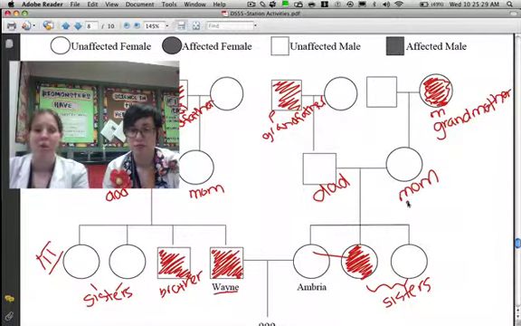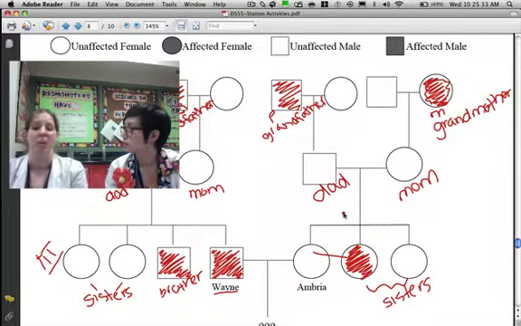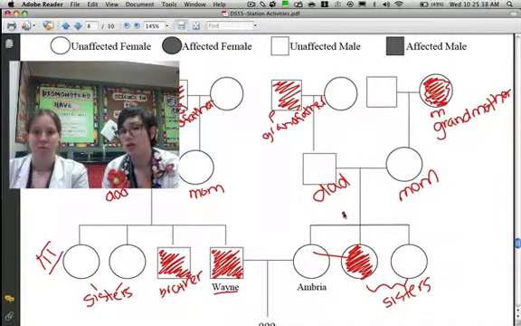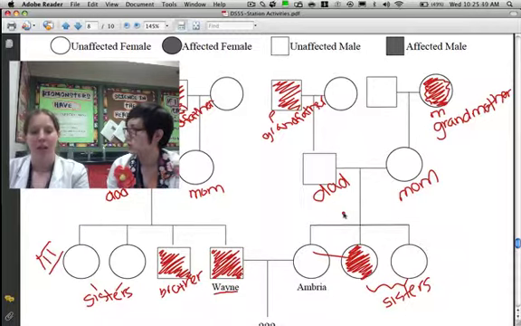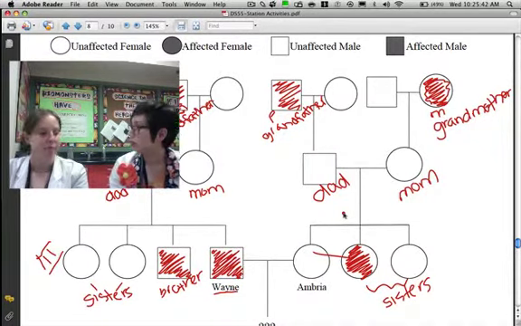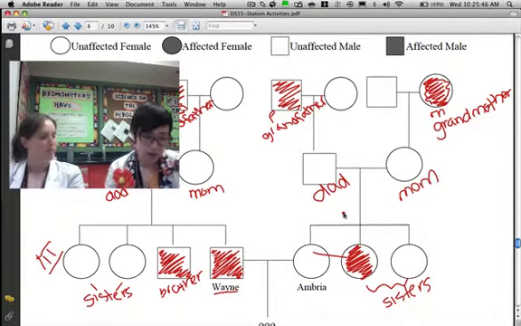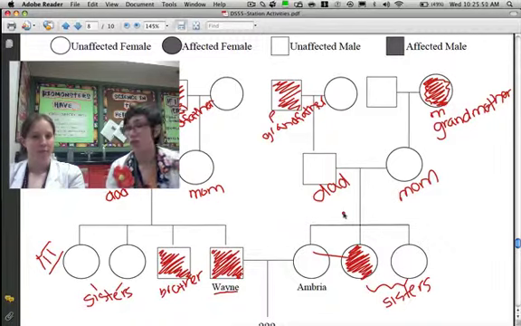So now we just need to go down to the bottom in order to look at the question that we need to answer for Ambria and Wayne about their family history. And Ms. Hines, is it okay if we leave this up on the screen so that they can see it while we discuss the question? Yeah, that sounds good. All right, so let me read it to you, and then we can figure out what the answer should be. It says, based on the pedigree that we've created, do you think that cystic fibrosis is dominant or recessive? That's the first part of the question. So is it dominant or is it recessive?